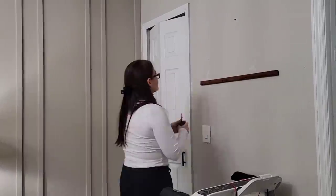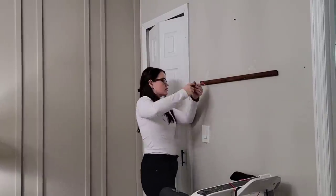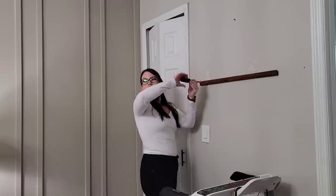Then I can put the Xbox down there. Okay, so I went ahead and took this strip down because you can see I went ahead and added the treadmill back in the bedroom.